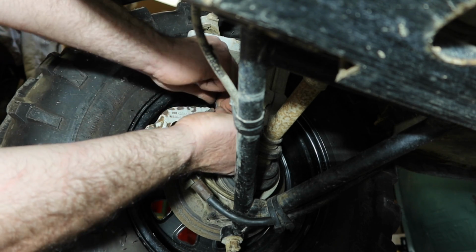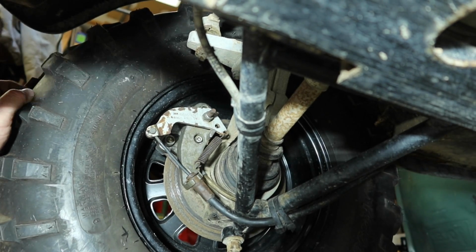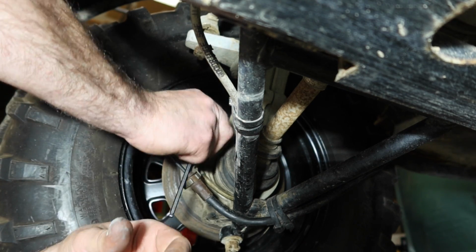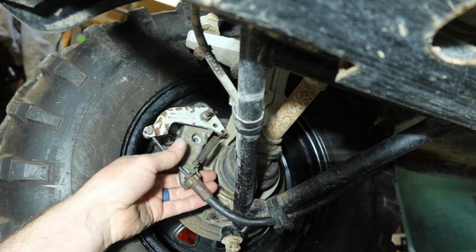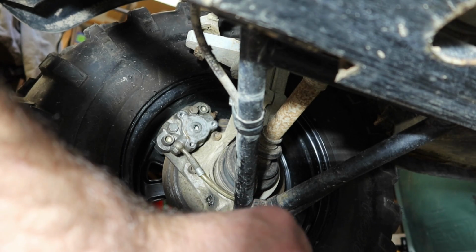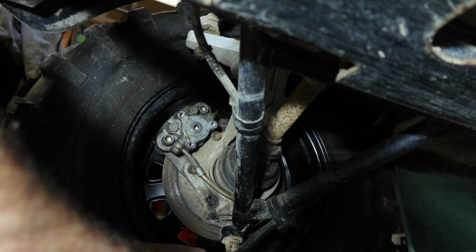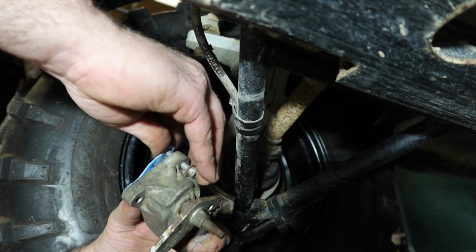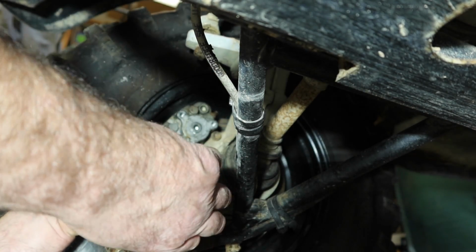I did a quick internet search and I was not finding any parts at all for this rear caliper. So it's going to be something that I have to fabricate. I think there was another one back over here, right? Bear with me. Okay. Let's see if my gasket lines up. Yeah, that looks like it'll fit. And like I said, I think that this gasket, its only purpose is to keep dirt and debris out of here.